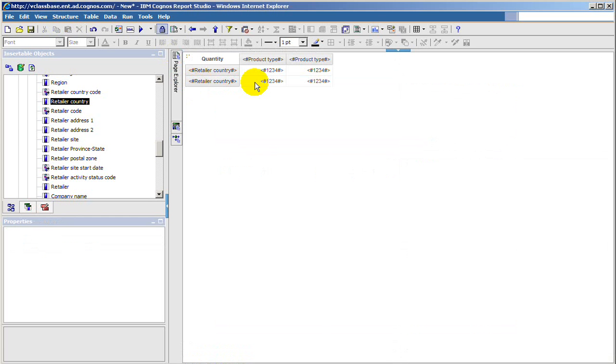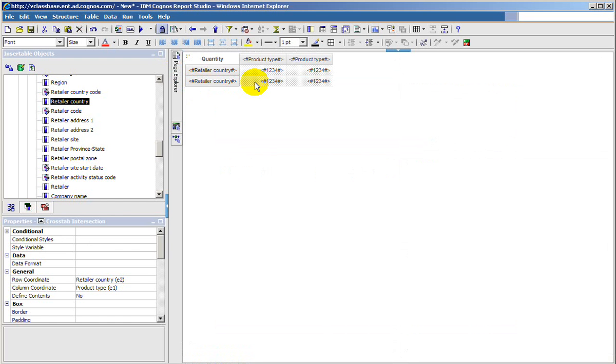So, for the first conditional formatting, I suppose we should do the numbers first, and then we can show you guys how to show the different flags on the retailer country. For those of you who have done this before, it's pretty straightforward. We're just gonna use the conditional styles from the properties.